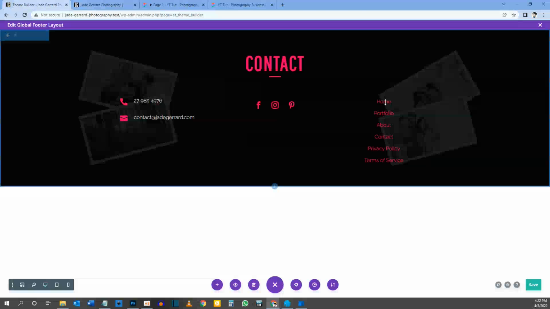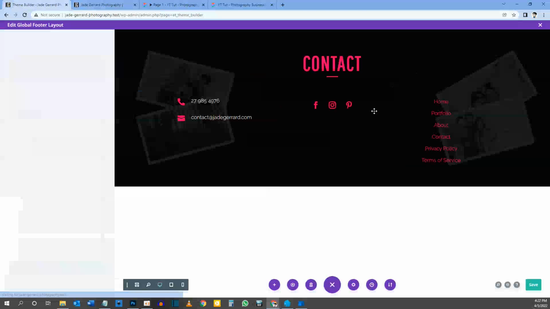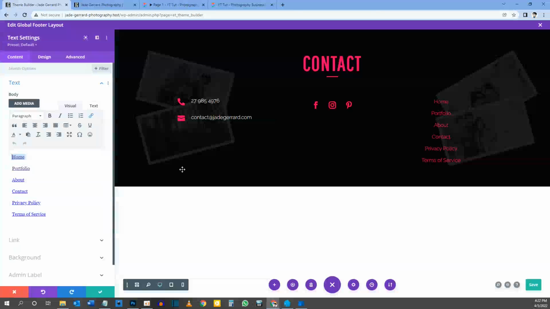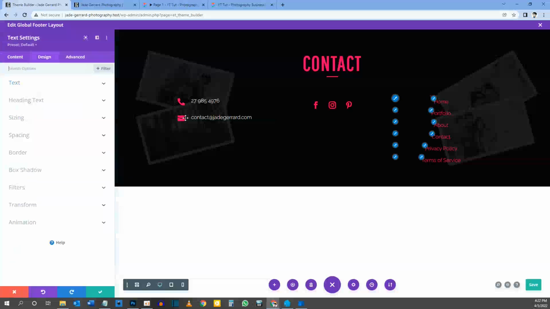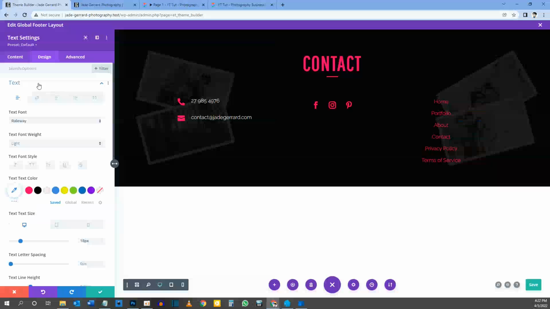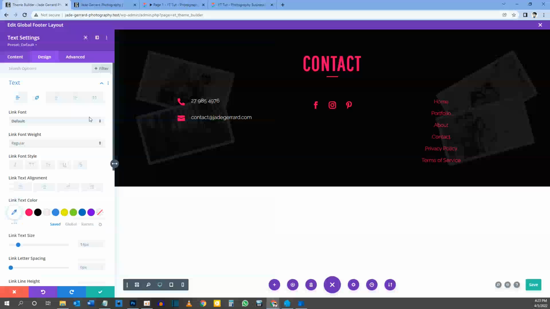So let's change the link color here. The reason it changed to pink, as I said, is because we changed it in the theme customizer. But it's not a problem. Let's go to text. Now, make sure you click on this link icon here. This is for normal text and this is for the link, and we want to change the link.